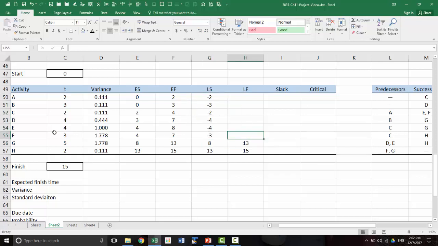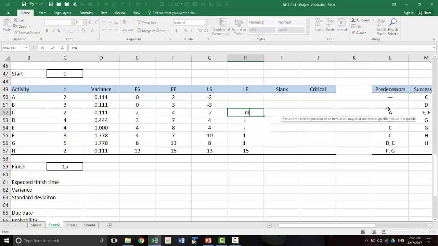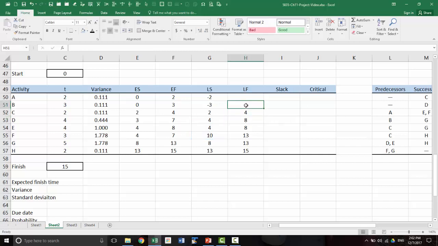And for F, it is H. For E, it is G. For D also it is G. For C there are 2, so we have to use the min function, E and F, just these two. For B it is D. For A it is C.